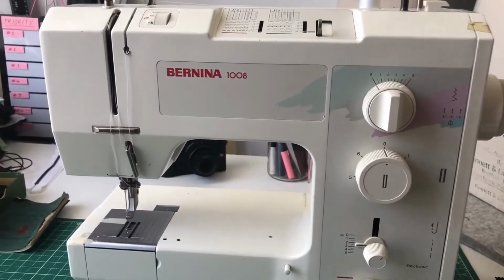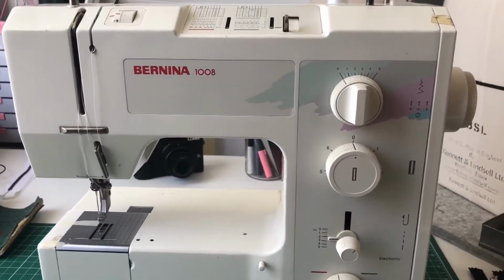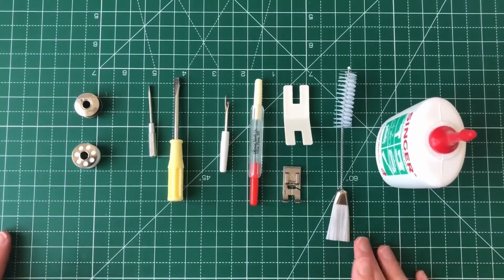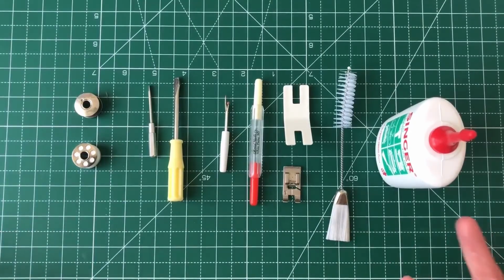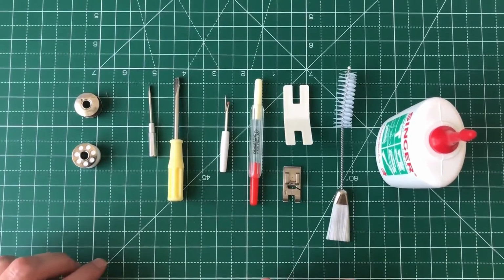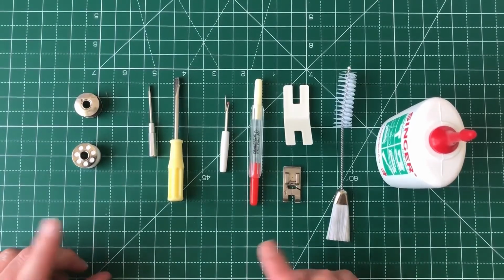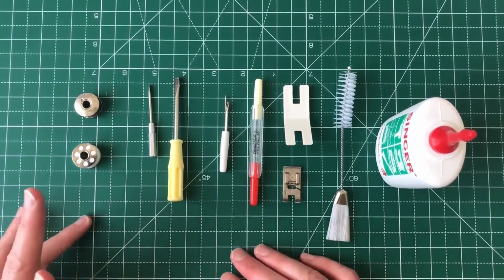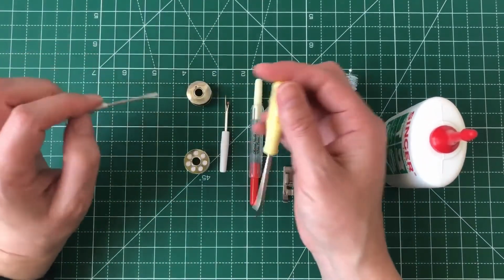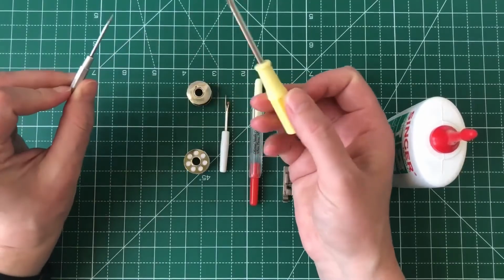But yeah, if any of that doesn't make sense, of course, do let me know and I will help you as best I can. I'm going to be looking at the basic sewing machine tools. Now, everyone will have a different idea on what a sewing machine tool is. For me, it's the things that you absolutely need to have at hand when you are working with your sewing machine. Obviously, a sewing screwdriver.